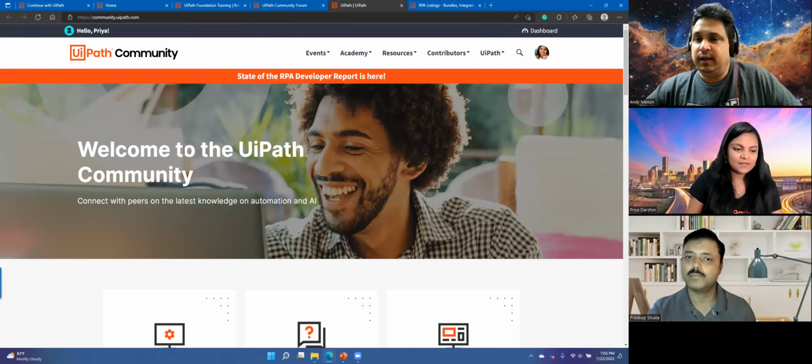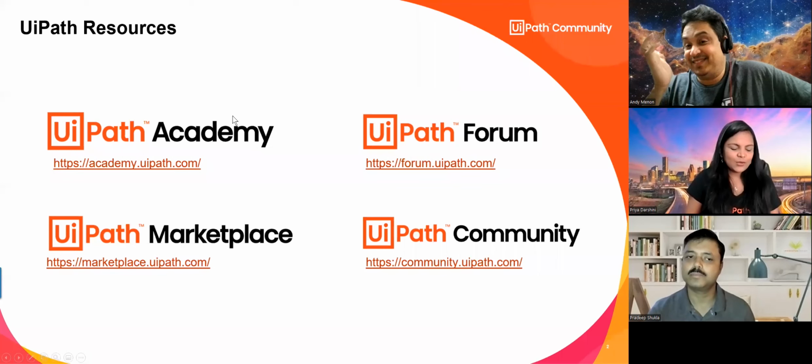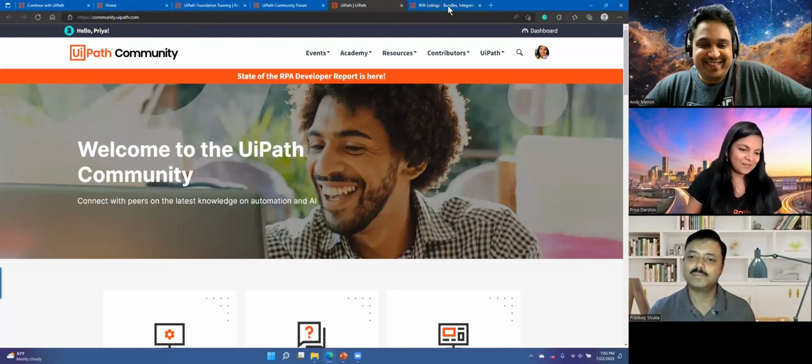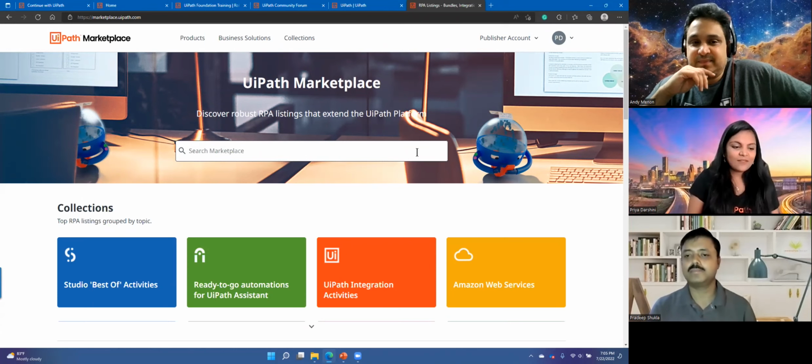So think about that, because not every platform offers you everything for free, and even if it's free, it's highly constrained, it's highly restricted. And Andy, speaking of free, that brings us to the next resource that we have, which is the marketplace. Yeah. Every software comes with a marketplace, right? These days every software has its own Google Store or App Store. Similarly, UiPath has its marketplace where you can download components, like activity packs, that are built by UiPath and also by enthusiasts like us who know how to integrate with other technology and build your own components.